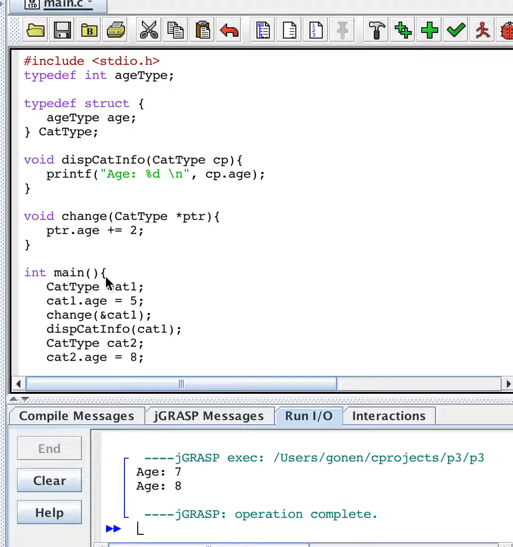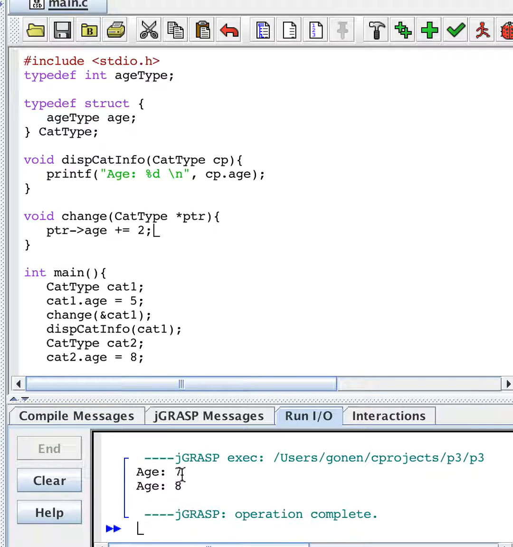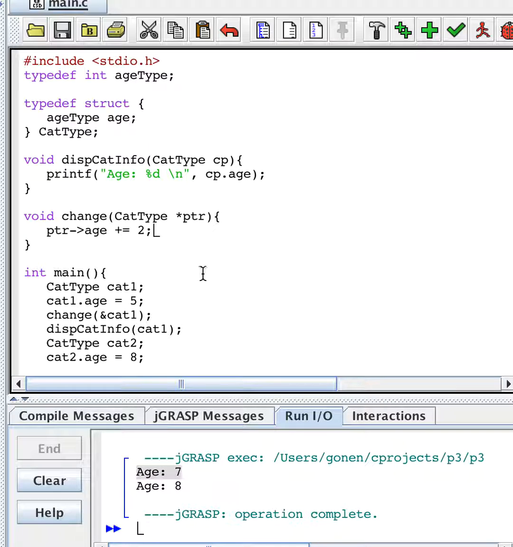So instead of dot, I use this arrow, because this is a pointer. Let me just compile it and run it. It worked fine in the same way.